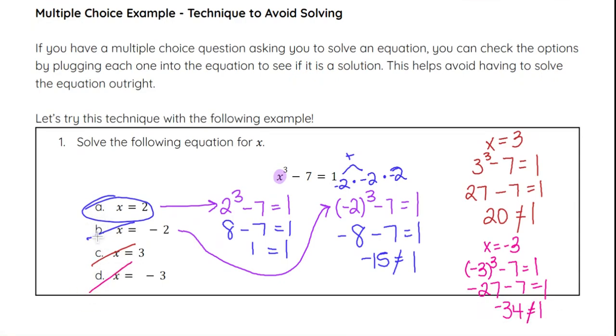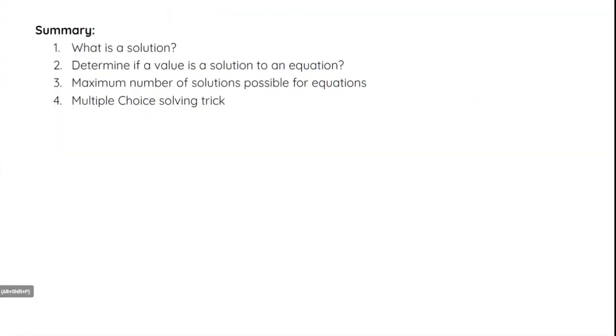And so that shows us that B, C, and D were not solutions, but x equals 2 was a solution. So if you knew that was a solution and you knew there was one correct answer, it wasn't, for example, select all that apply, then we know that that is our only correct answer. If you plugged it in and are confident with your simplifying, you could stop there. Also note, especially if this equation was a little bit more detailed or had more work involved with solving, this method could save you some time on your test.